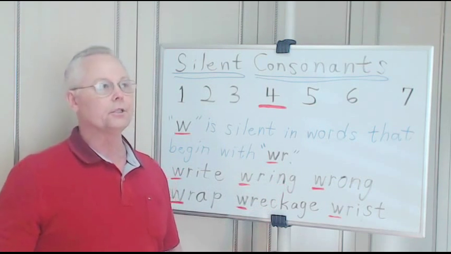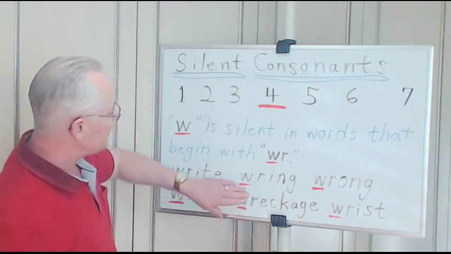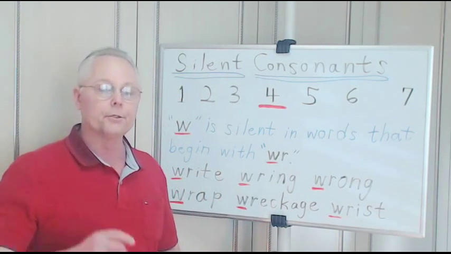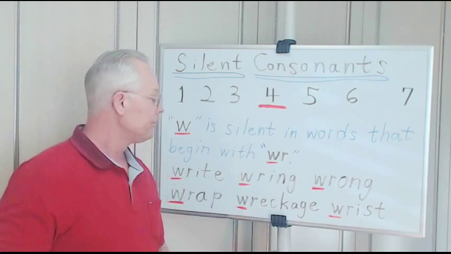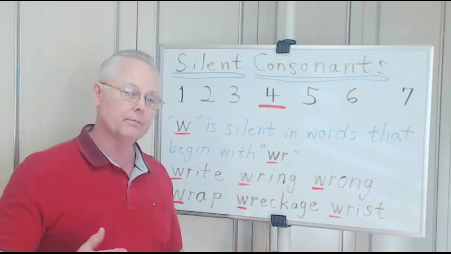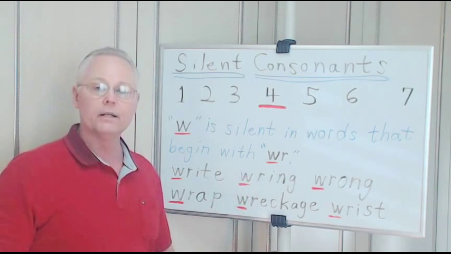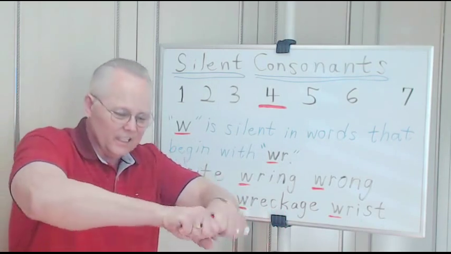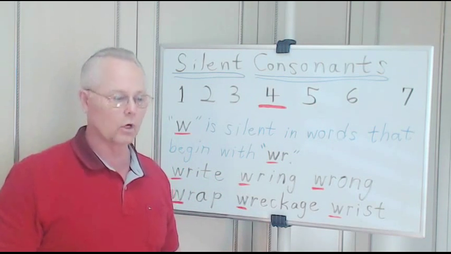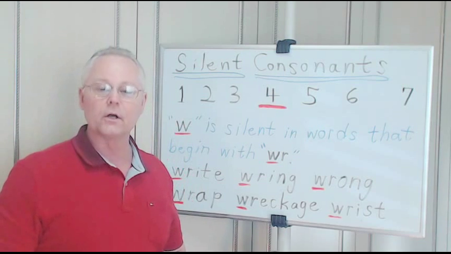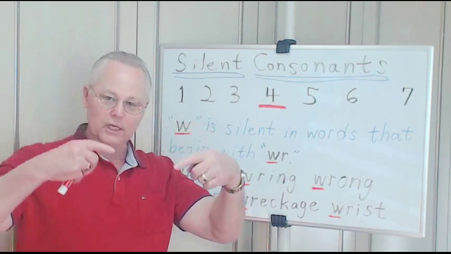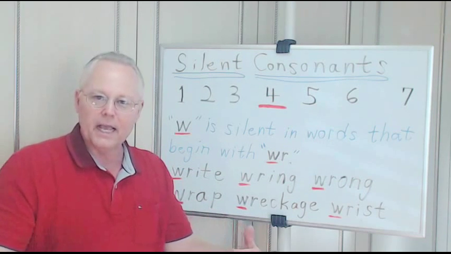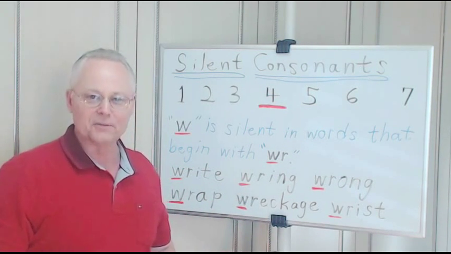ring. Now, if you just hear the word ring, you might be thinking of R-I-N-G. Perhaps you have a ring on your finger. Perhaps you hear a telephone ringing. But this is W-R-I-N-G. It's the same sound, ring, because W is silent. But it means to, for example, if you have a rag, a towel, and it gets wet, you could twist it and you'd wring out the water. Wring out the water. We used to have washing machines that were called wringer washing machines. They had two big rollers on top of them, and you'd put the clothes through those rolling pins, and it would wring out the excess water on the old style washing machines.